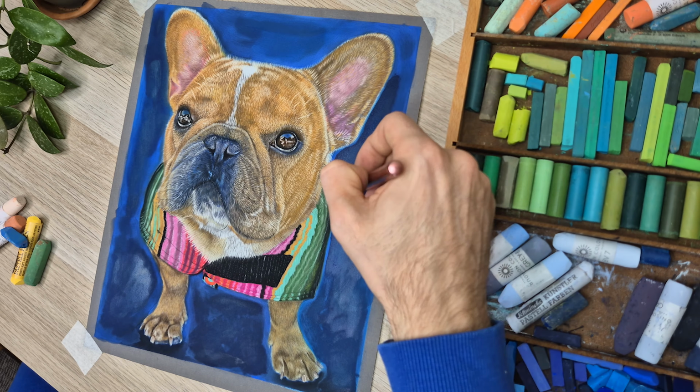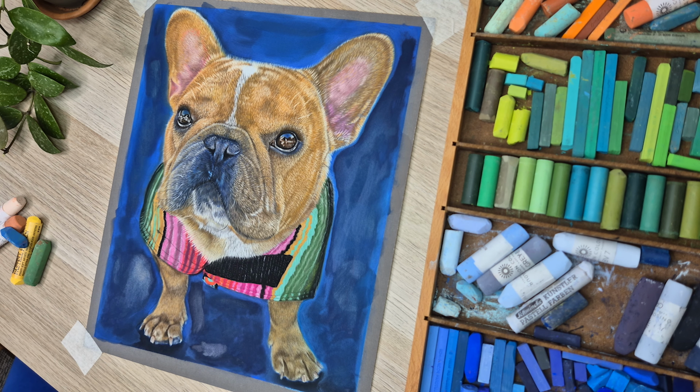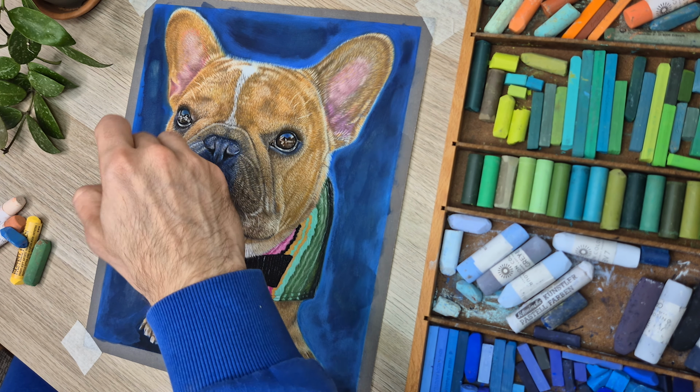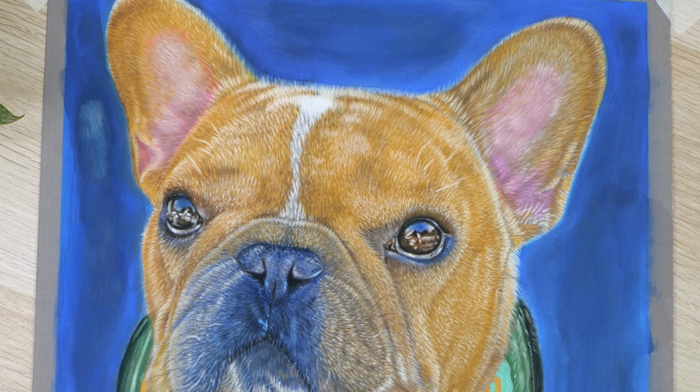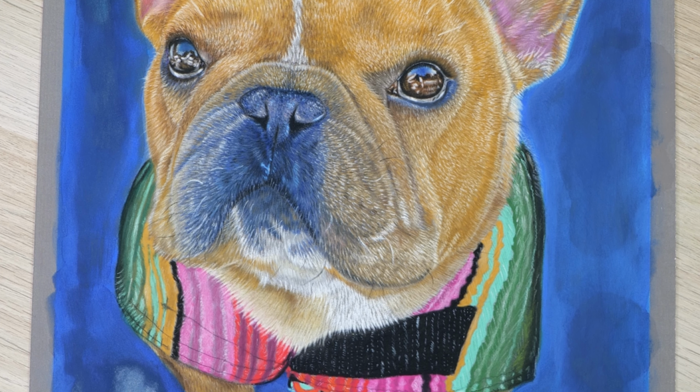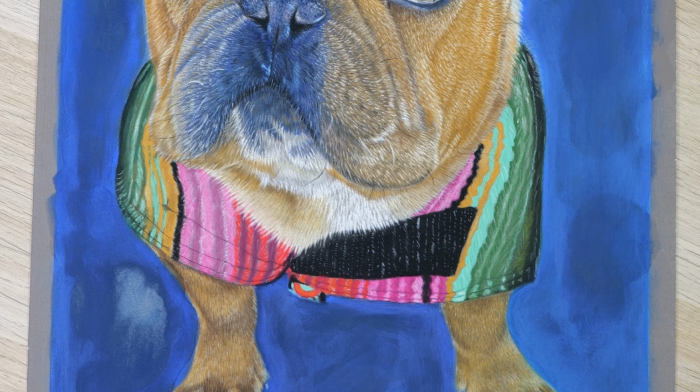It's interesting, to put it nicely, but I don't think I'd try it again, especially not on a background. It was fun and exciting to experiment, but I don't think it looks better than it did before, to be honest, as you can probably tell.